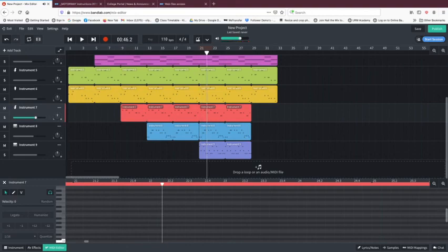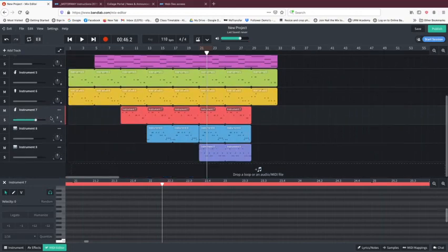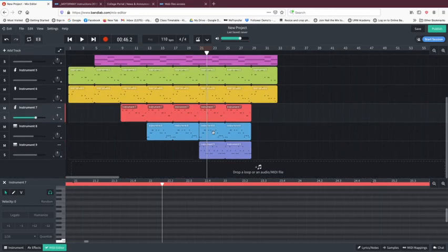So that's basically how you do it. You start off by making these individual instruments, the foundation of the song, and you can then arrange it how you like. If you want to follow on and do more or less exactly what I did, that's completely fine.